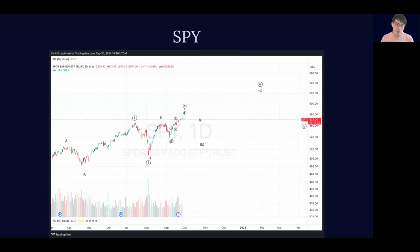The 5 weeks up from the September low counts as complete. Obviously, it can always further extend, but I think the move is still largely done, and I am expecting a pullback. The pullback may not be as deep as this; it could be much shallower. But I think there is due a pullback for the moment. But for the remaining of the year, especially after the November election, we should break new highs.